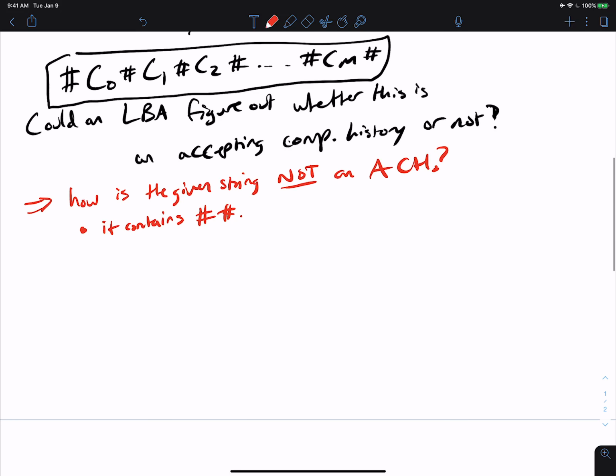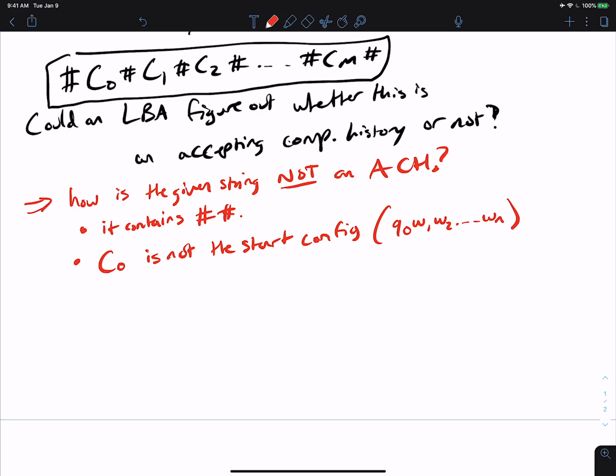Well, another thing that could cause it to fail is that C0 is not the start config. And remember that that's something of the form q0, w1, w2 up to wn. If I tell you what the string w is and what the Turing machine is, well, this is predetermined.